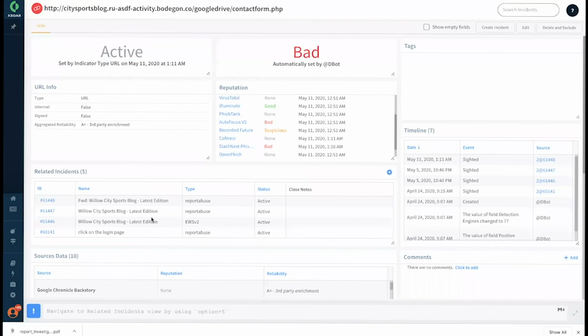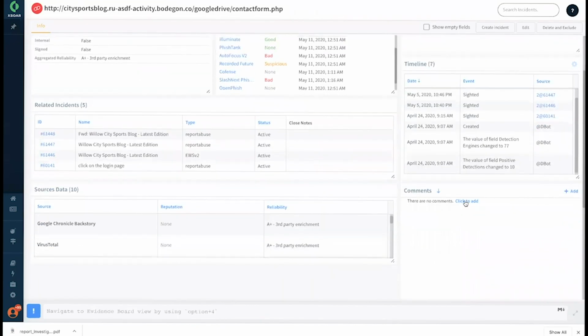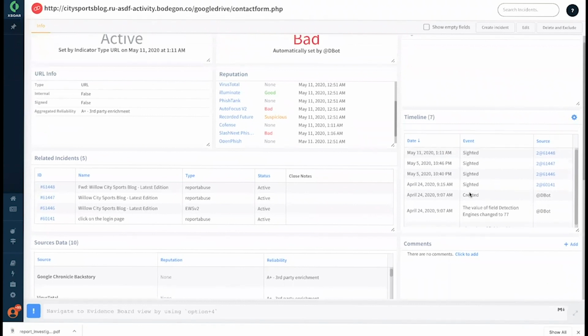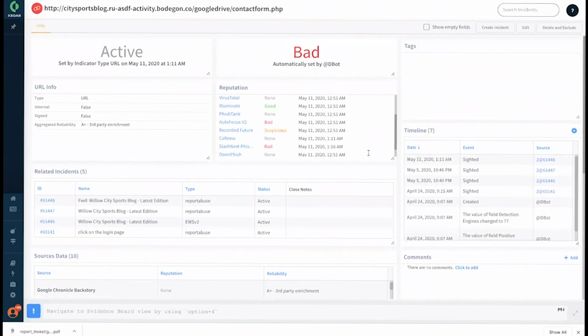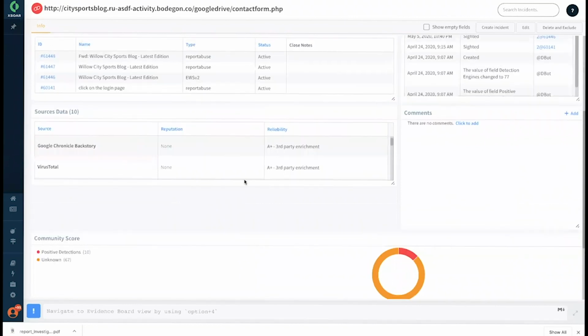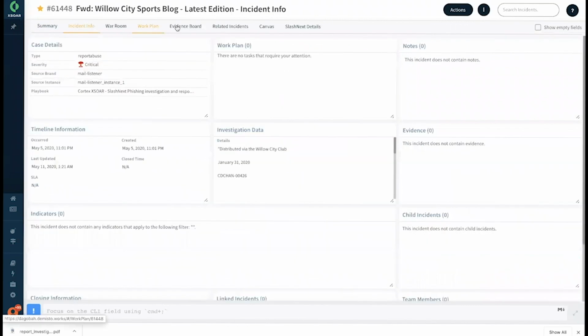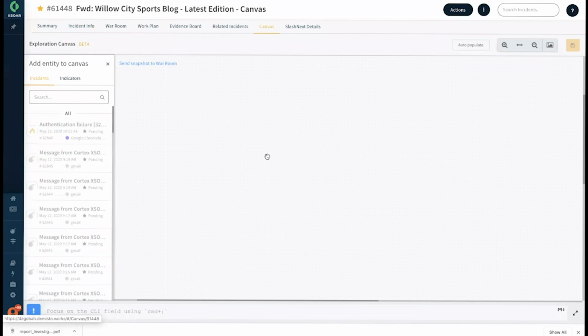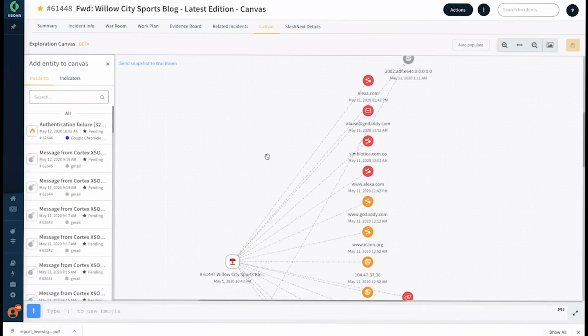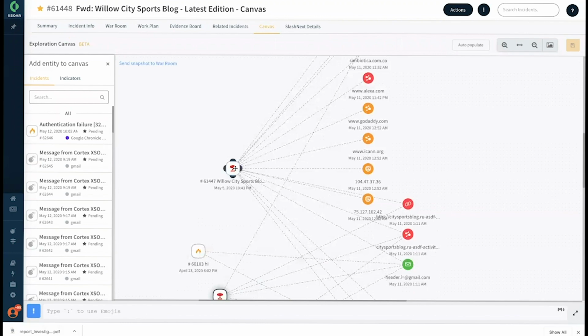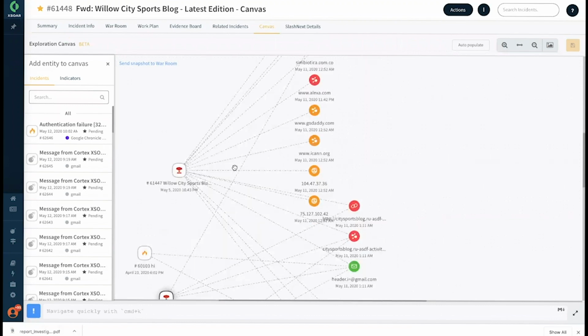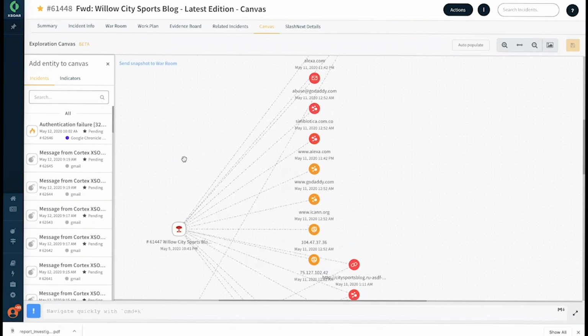You have all the related incidents. You have complete timeline information of when this incident was actually cited for this URL, all the way to the most up-to-date information. And you also have the other data sources actively working on the same URL. And last but not the least, there is a powerful visual correlation capability, which will let the analyst readily view, for this incident, which was generated by virtue of this malicious email ingestion, what are the other indicators related to this specific incident?